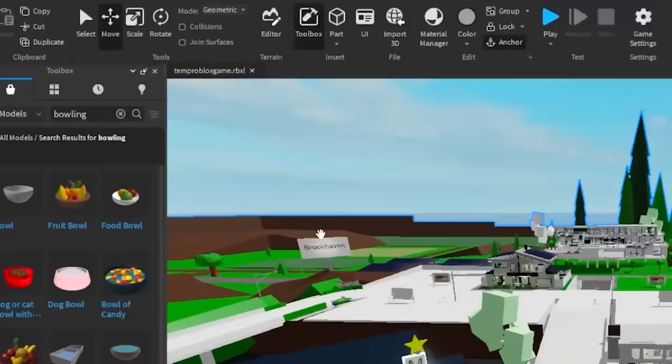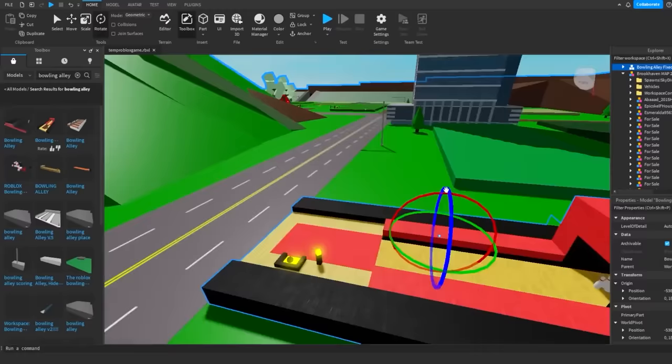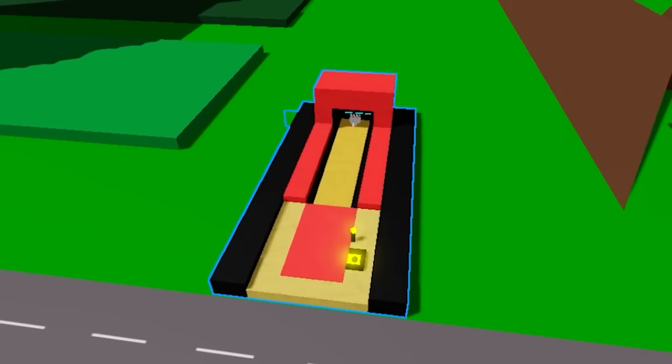Okay, I don't like this. So you know what? I'm just gonna search a bowling. And we're kind of running out of space in Brookhaven, but we do have space over here. And you know what? My bowling alley is gonna be outside, and it's gonna be super duper cool. The first outdoor bowling alley.